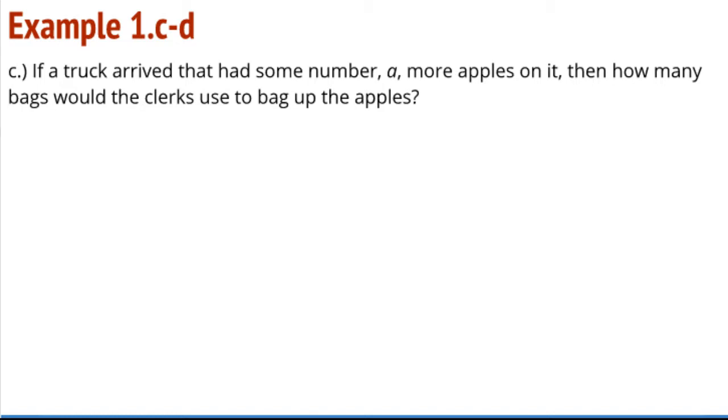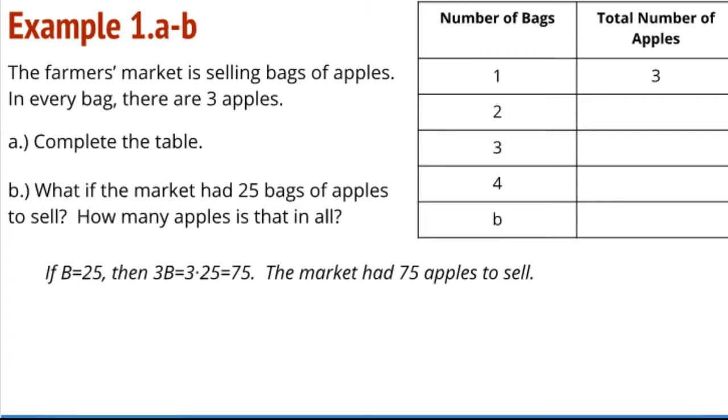So a truck has arrived, and that truck had some more apples on it. And the question is, how many bags would I need? And we are right now going to look at that division side. We're going to be looking at going from apples to bags. Now, how did I know that that was a division operation? Well, if the relationship going this way is multiplication, the relationship going this way is the inverse operation. It's division. You'll remember that we looked at this with the addition and subtraction. In the last lesson, we were adding as we went left to right and subtracting as we went right to left.